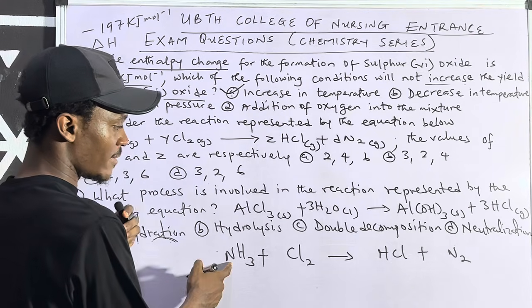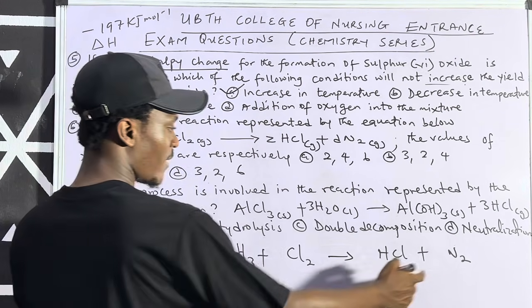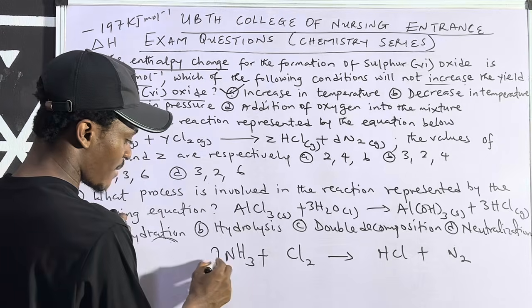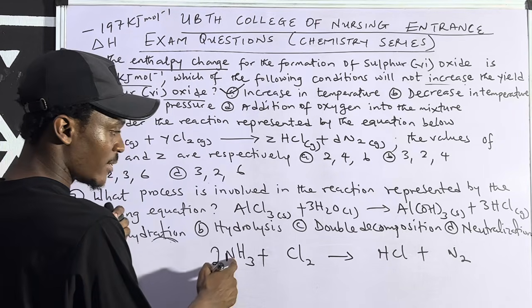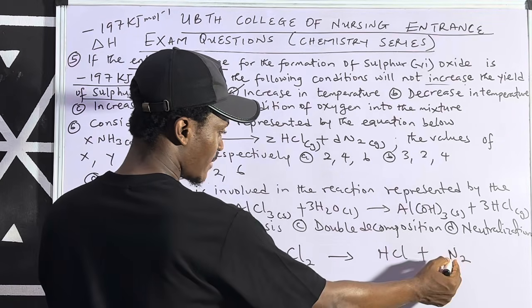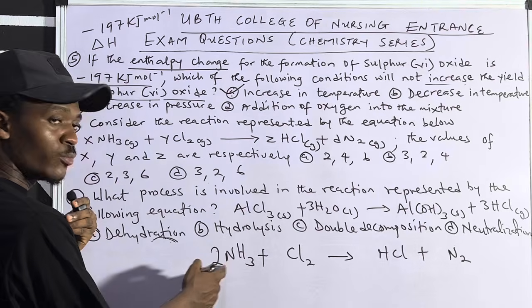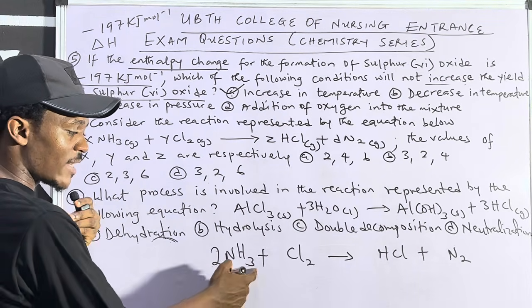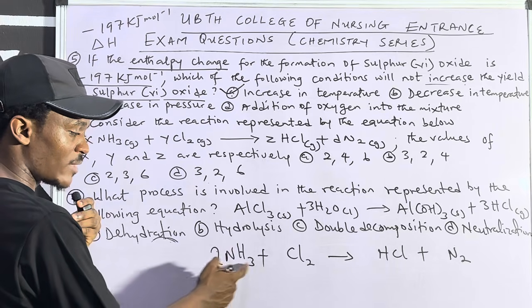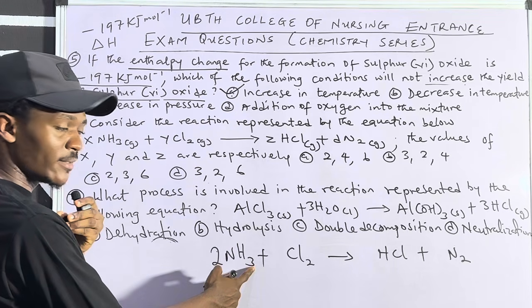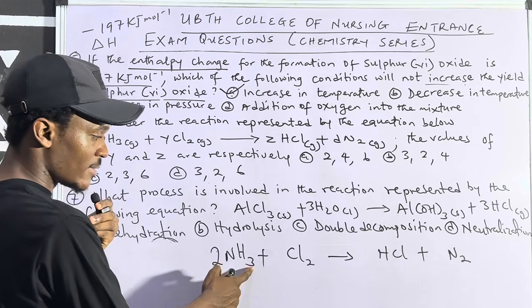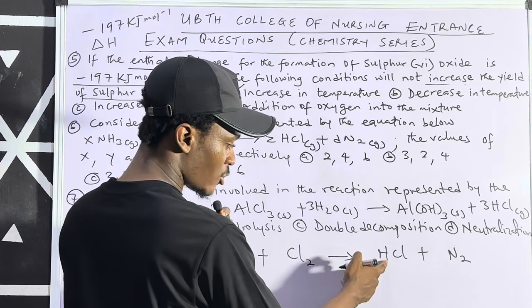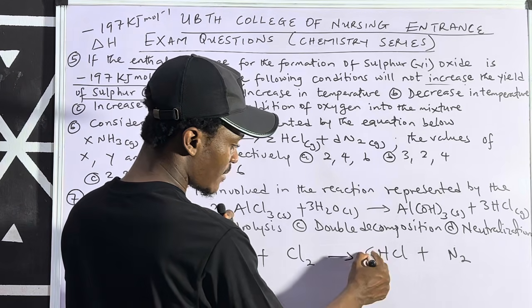How many N is here? 1N. Over here is 2. So we can just balance this by putting 2 here. Now it becomes 2N and 2N. N is now balanced. Then next, these 2 will affect the hydrogen here. So how many hydrogens are here now? 6, because 2 times 3, you have to multiply, you don't add. So 2 times 3 is what? 6. How many hydrogens are here? It's just 1. So you have to make here 6.